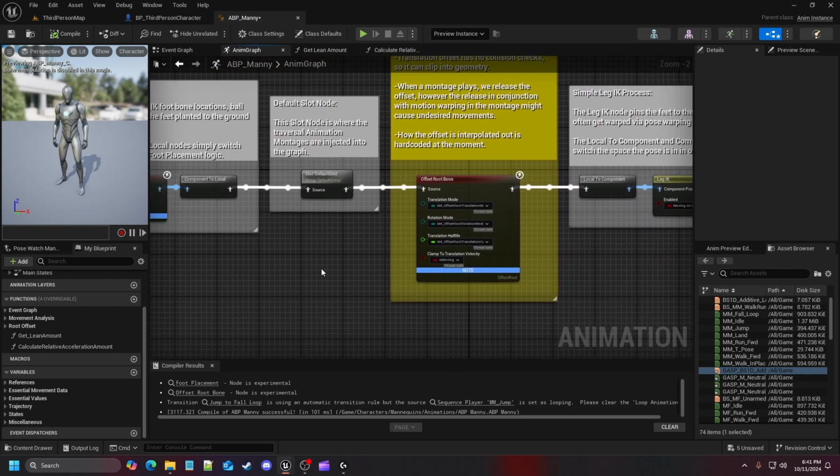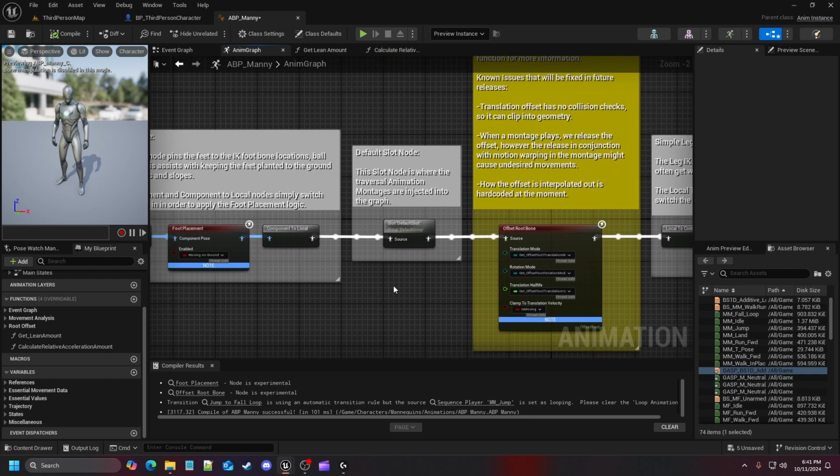However, me and Azure did a lot of discussions together in Discord where we did some research on this, and we eventually came to the conclusion that it was because of how the traversal animation is happening in the default slot and what it does in timing and glitchiness with the foot placement.